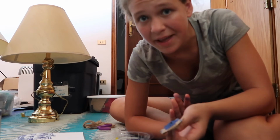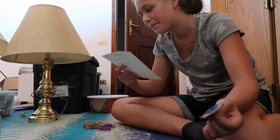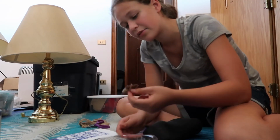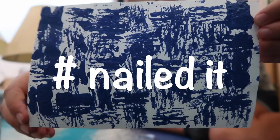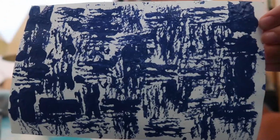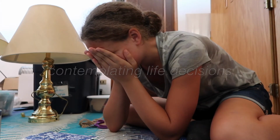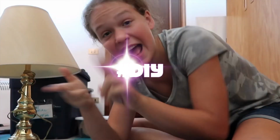Blotch it on some other sheet of paper to get off the paint so it doesn't make a nice little giant blob like it did with mine. Also, all the DIYs that I've shown you are pretty quick and pretty easy. That's the whole point. Is it hashtag cute, hashtag nailed it, hashtag in the bag, hashtag it's kind of hashtag ugly. Well, we'll put it in the frame and see how it looks. Hashtag DIY. That echoed.